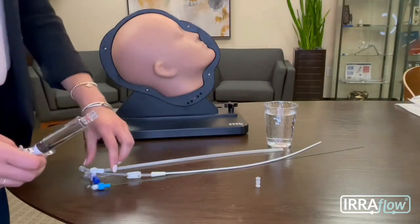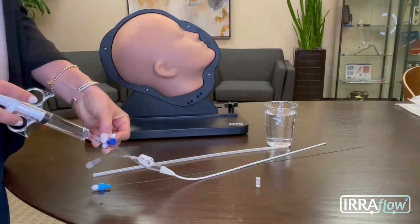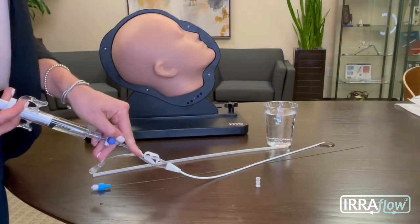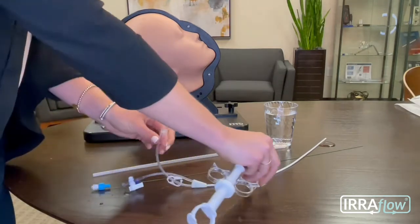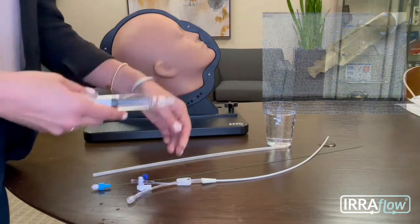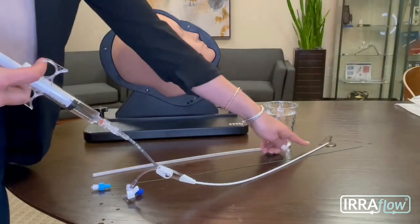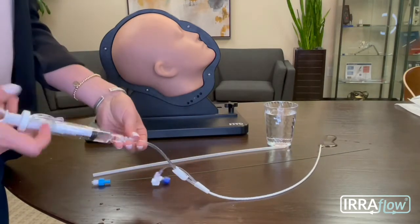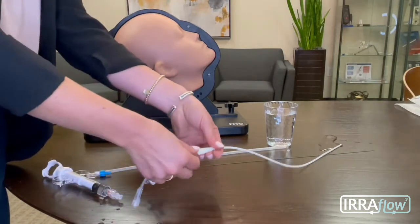To properly prep the IRRAflow catheter, you're going to want to ensure that you have a thorough flush. Starting with the irrigation lumen, you're going to want to turn off the stopcock to ensure there isn't fluid coming back towards you and it's lubricating the entirety of the catheter. Next, you'll need to flush the drainage lumen, utilizing the male-to-male connector, and thoroughly flushing the drainage lumen. You'll want to pay close attention that there is plenty of fluid exiting the tip of the catheter. Before disconnecting the syringe, make sure you clamp the drainage lumen to keep the lumen lubricated.